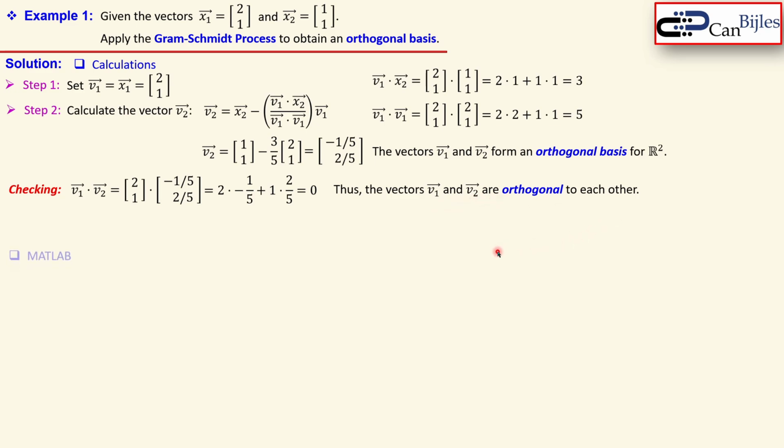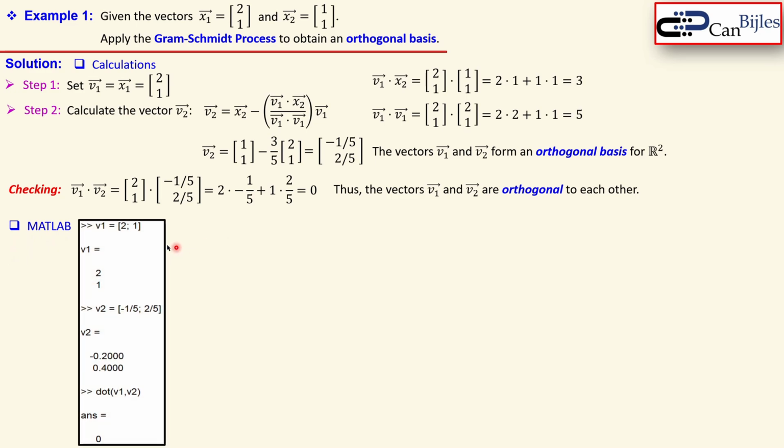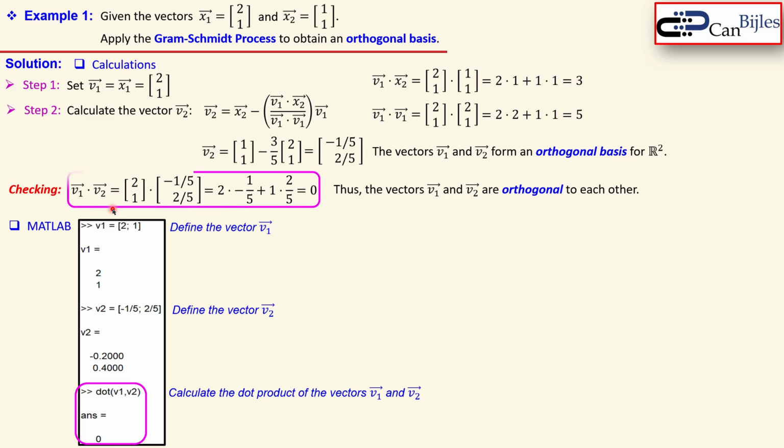and that means we have formed a basis in 2D. Okay, let's also see that in MATLAB. Now you can create a vector like so, v1, and then you create it using a semicolon. So we have now 2, 1. Then another vector v2, which is calculated here. So we define another vector v2. And now we need to see if the dot product is indeed correct, which is indeed the correct result because we want to have a 0. So the calculation of the dot product of the vectors v1 and v2 is indeed 0. And that is also given here, so we say our calculation is indeed correct.